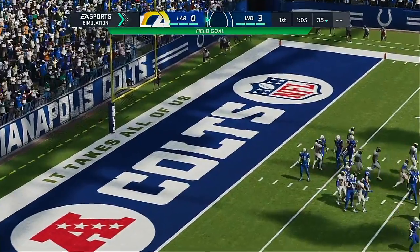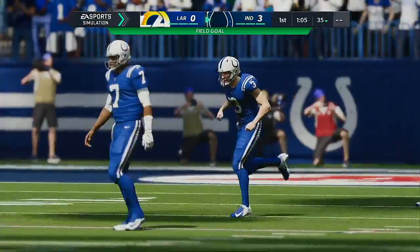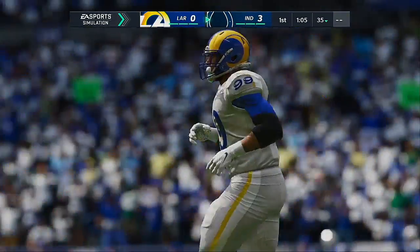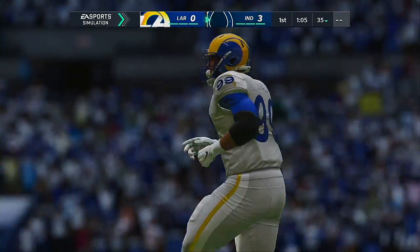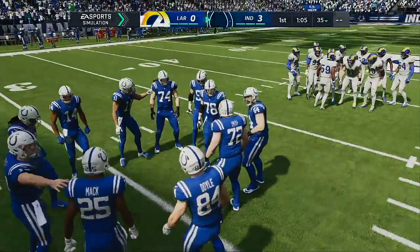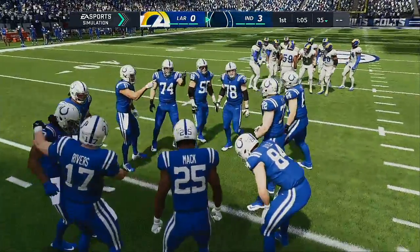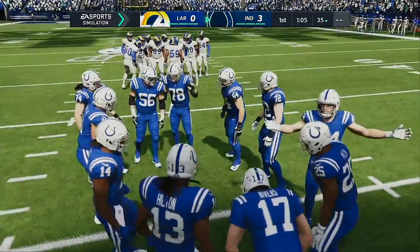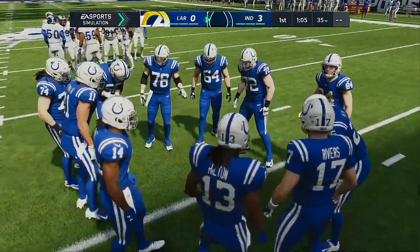Blankenship's kick is good. And the Colts hit the scoreboard first. It's 3-0. Well, after marching down the field, only getting 3 there, kind of feels like a win for the defense. And it does. They'll go to the sideline feeling a lot better that they didn't give up a touchdown after the march against them. But if I were the offense, I wouldn't hang my head over that one. That's a good drive, and 3 points were put on the board.